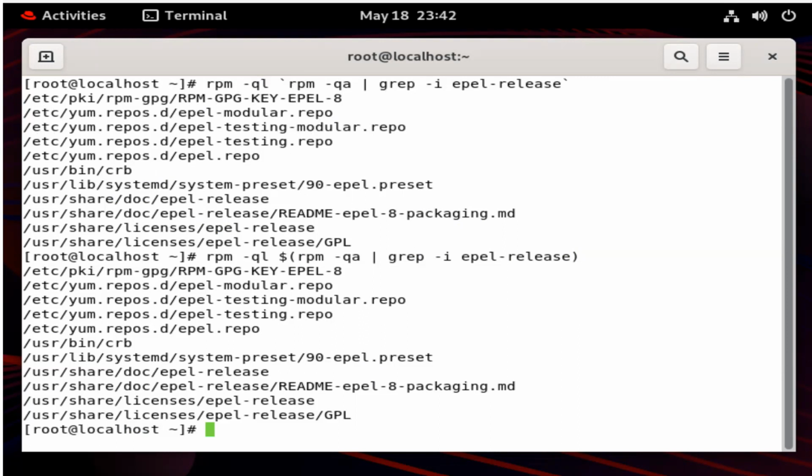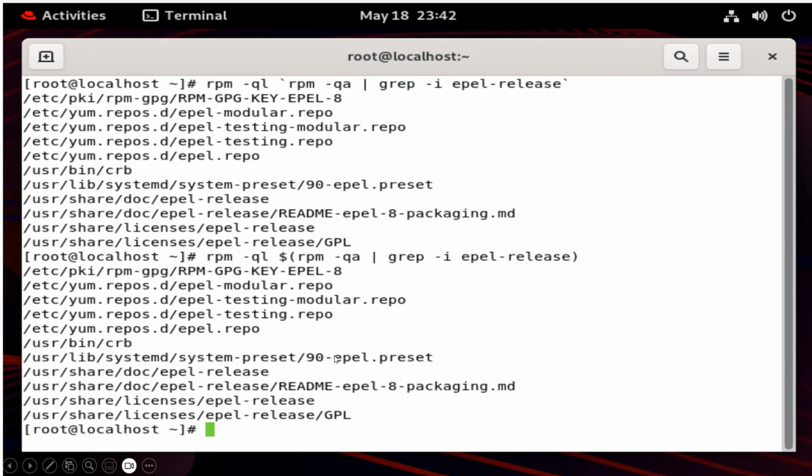And yum repolist also gives you the same kind of information. And then the next command I'm doing here is rpm -ql and then $(), the subshell, so you could just pass an argument from within the subshell.